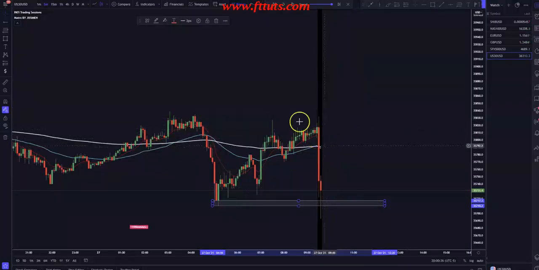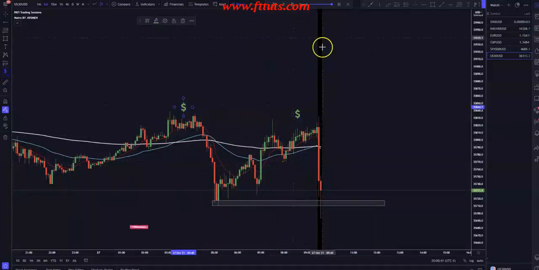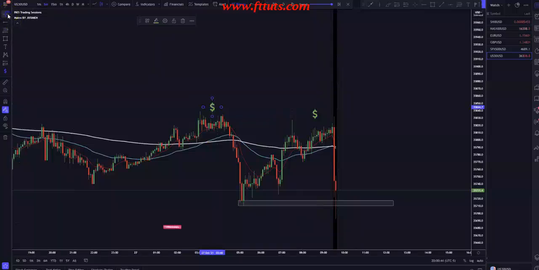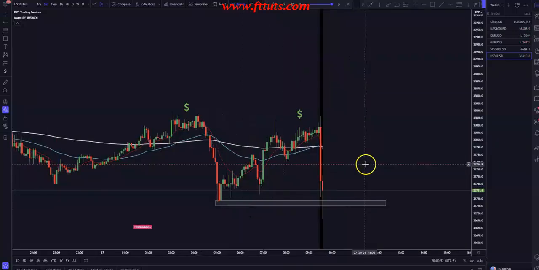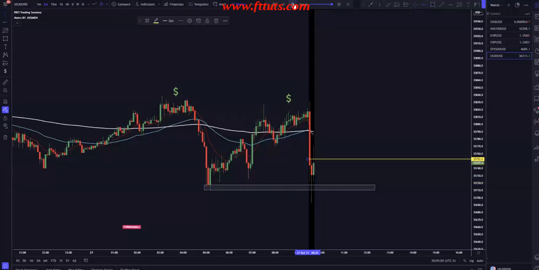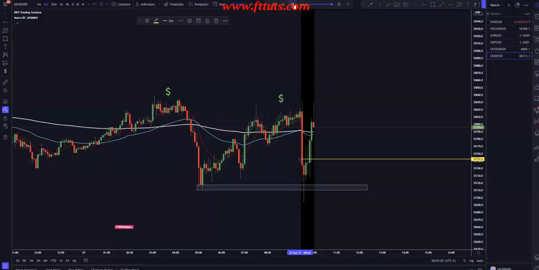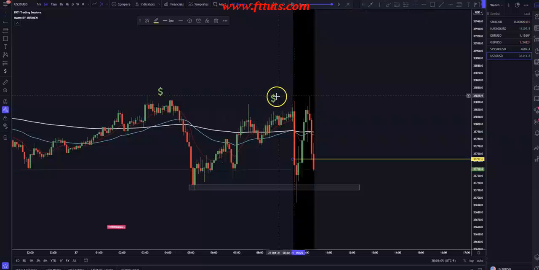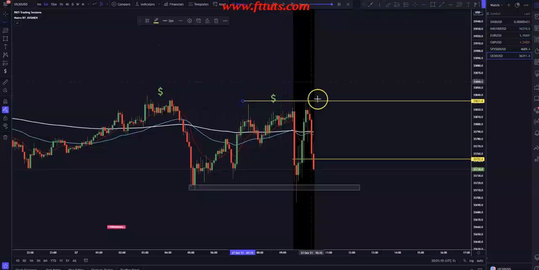This is supply, but also you gotta be wary that this is also liquidity right here. We got equal highs. And this looks like a liquidity grab. That's why I like indices, because the liquidity grab is very noticeable when they're grabbing liquidity. Look how low that wick is compared to that wick over there. So if it breaks any candle highs, I'm getting in for the buy. The yellow line is my entry wherever it breaks the candle high. Boom, I'm in. Take profit right there at the liquidity, and that'll be enough for me. So that's just another textbook setup.